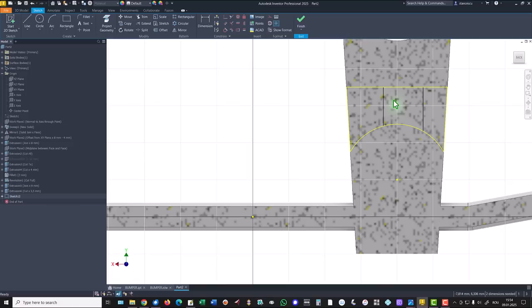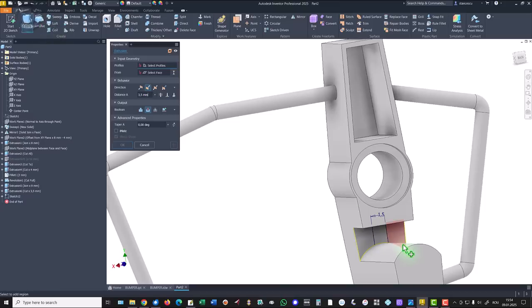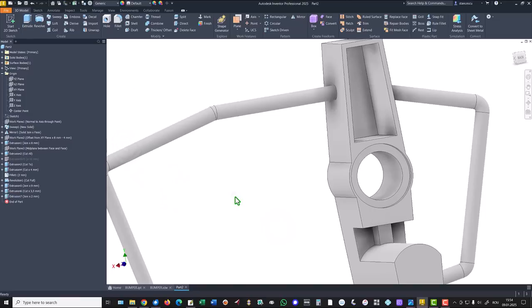F7 to see how it looks. These two are equal. The distance is 1.5. Finish sketch, extrude this on 2 millimeters. Okay.